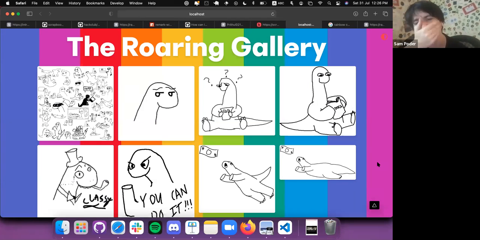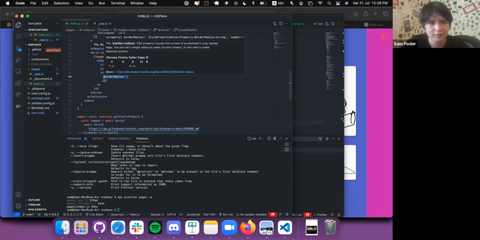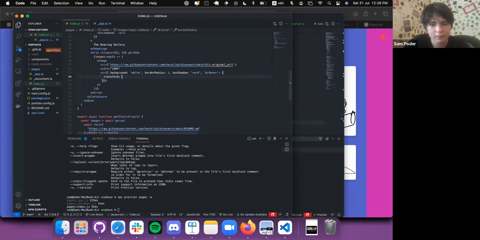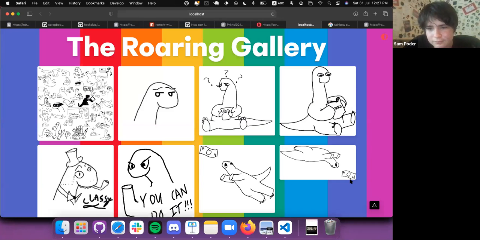Does anyone remember how to CSS hovering? Oh, that's how we do it. Okay. Right. Now, first you don't want to do this. You want to have it transform, rotate 180 degrees. Yes. I don't know if that even works with CSS. Oh, well.